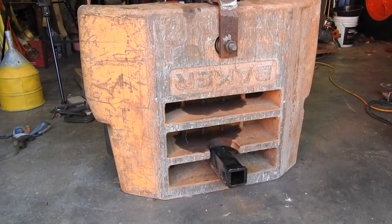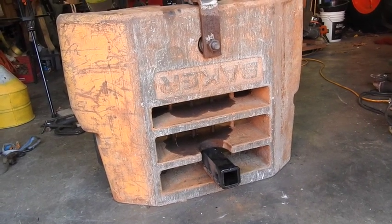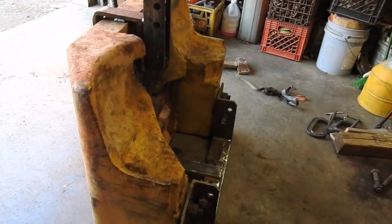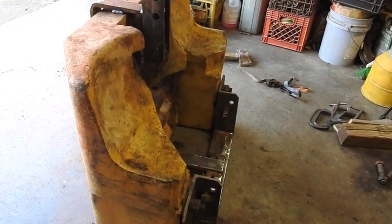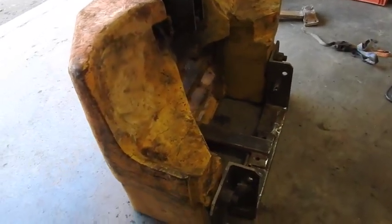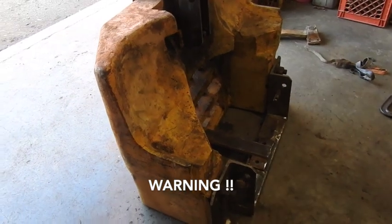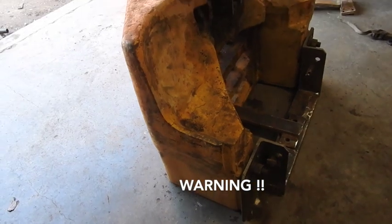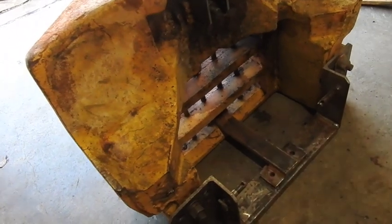Unfortunately I had to mount it upside down, so the 'Baker' marking is a bit misleading. There's a reason for that — these indentions here are actually the bottom of it. The steering wheels on forklifts are usually the rear wheels, and those wheels would go in and out of that concave area when you turn. There's a lot of weight missing there, so I opted to put the top on the bottom — turn it upside down — so that the majority of the mass is down low, which lowers the center of balance. It looks a little weird, but I think it's going to be just fine.